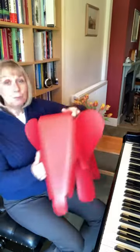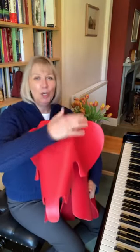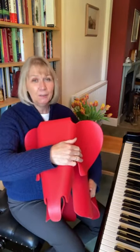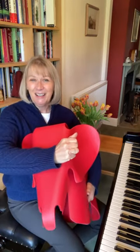Join me again next week, because I will do the same sort of thing, but with a more advanced piece. I'll show how I might analyse that and look at it step by step. Remember, how do you eat an elephant? One bite at a time. If you don't do your homework on the piece, then your students will probably struggle to learn the piece so that they can play it confidently, expressively, fluently and musically.